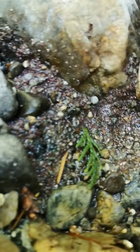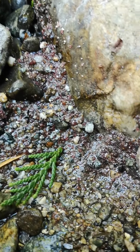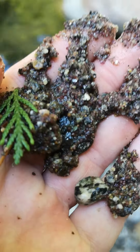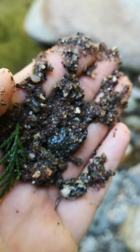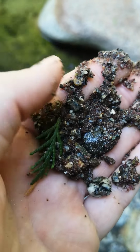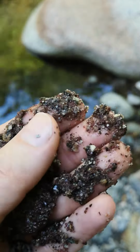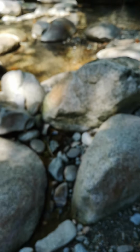But even here, all that burgundy color, all of that. Let me just scoop it here. There you go. That's just a random scoop. So they're very abundant. Like I said, almost 50% of the sand is garnets here. That's that. I'll show you the parking, and come on out and have fun.